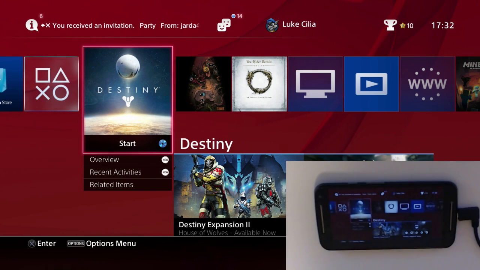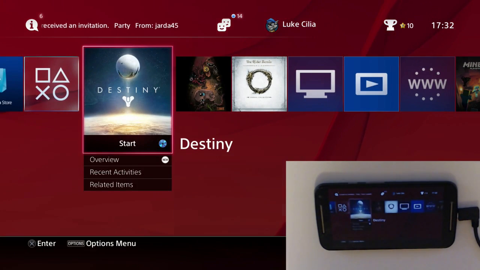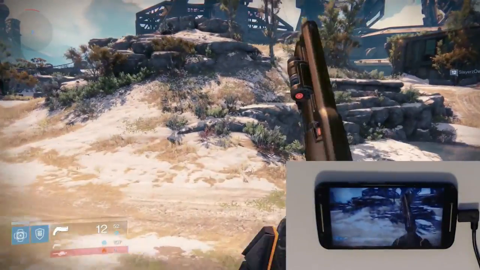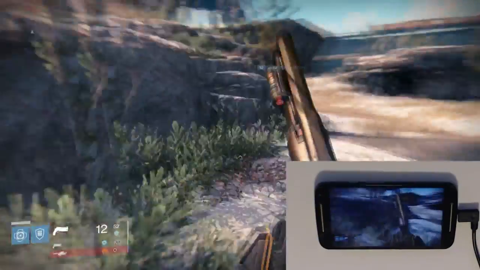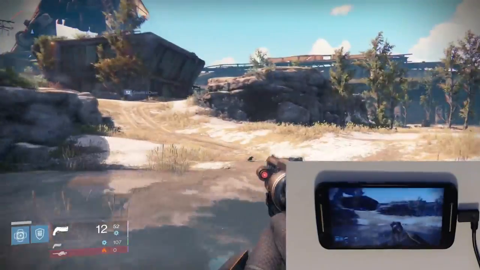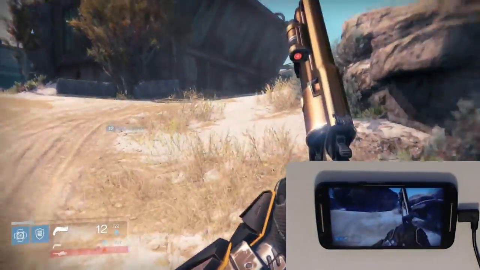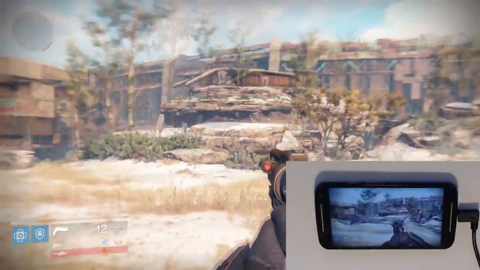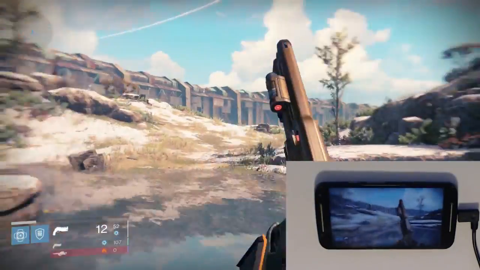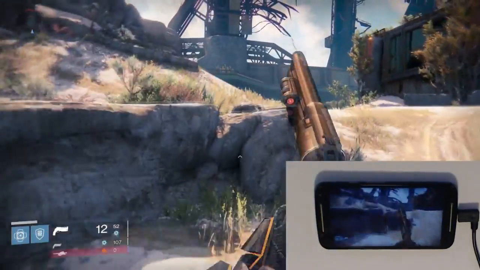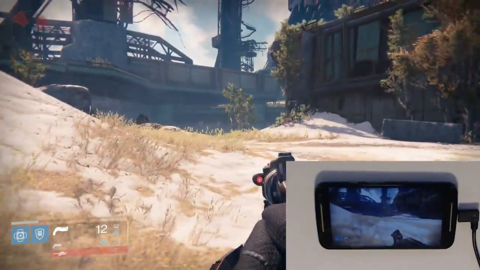So you can see here that the latency is almost identical. So in this case, I'm going to try and play off remote play. So we'll try a few games. First up, we'll try Destiny. Now that we're actually in game, we can get a bit of an idea of what it's actually like. So it's one thing to keep in mind that you may want to change your sensitivity in certain games, as the screen is smaller and it's a lot harder to be accurate on a smaller screen than it is on a bigger one, especially on a similar sensitivity.